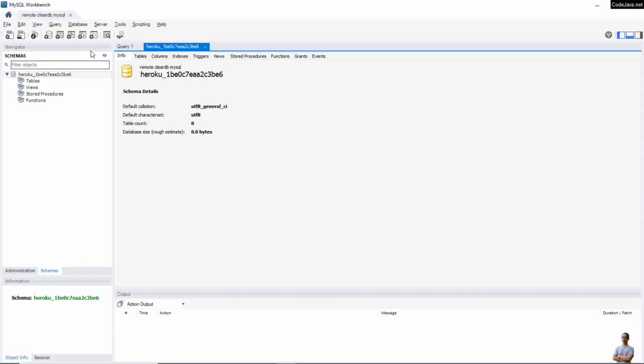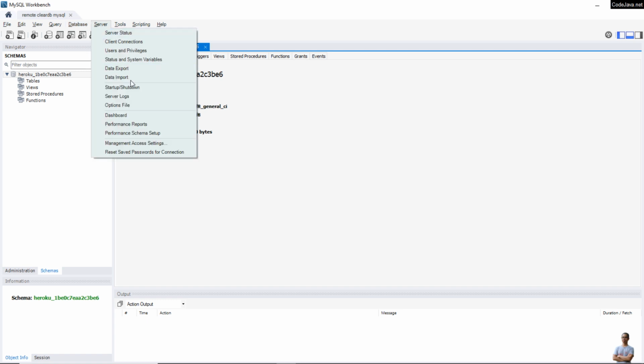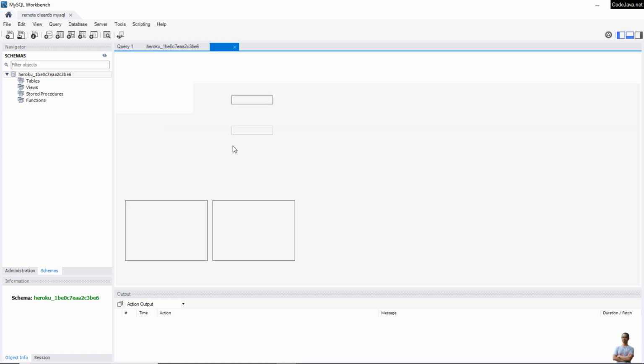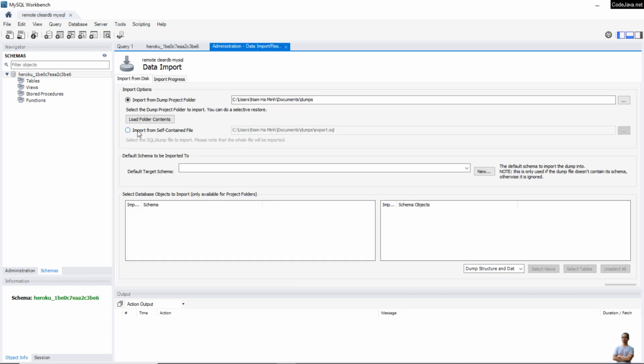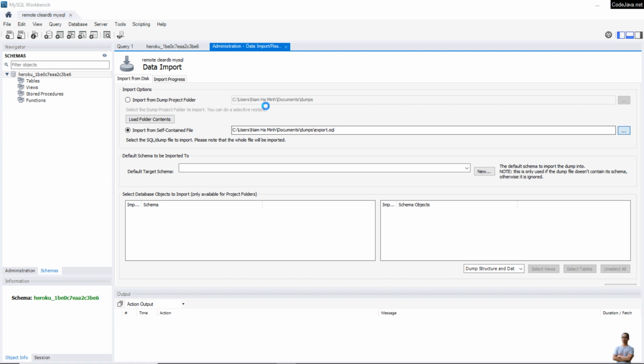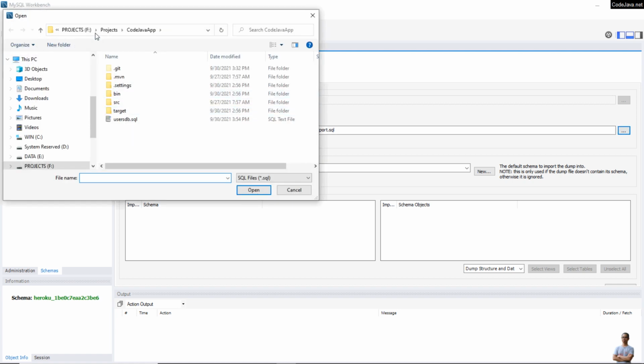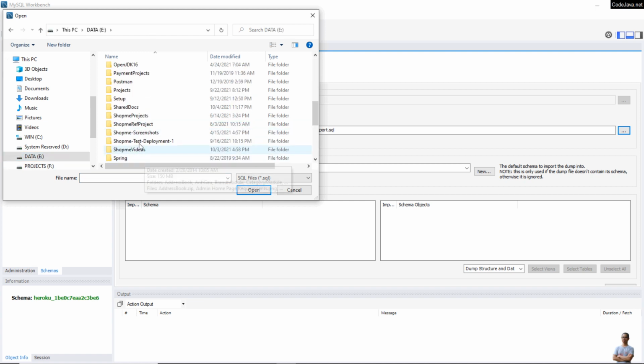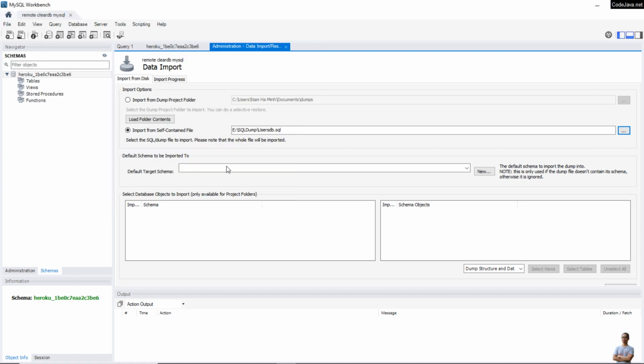Okay, and then here in MySQL Workbench, click Server, Data Import. Okay, and choose Import from Self-Contained File, and choose the SQL file, here, usersdb.